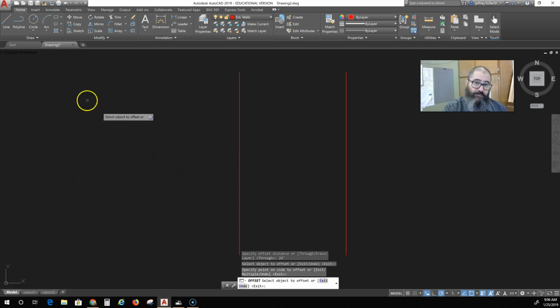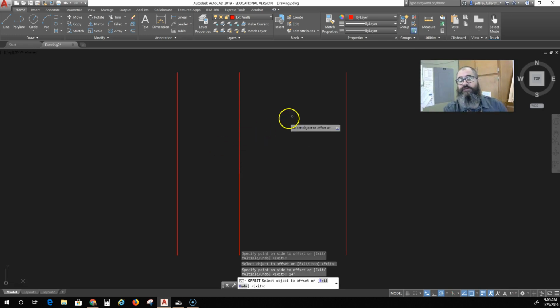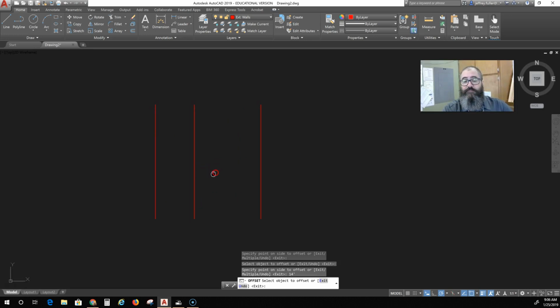Now I also know that I'm going to have another wall down here somewhere, and that's going to be about another, I think it was about 14 feet. So I am going to offset again. Now that's offsetting for 24, but I'm going to just change that number temporarily to 14 feet. Okay, all right. So we have a beginning.